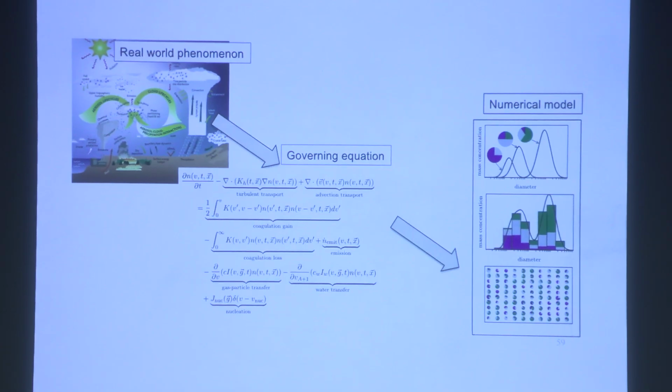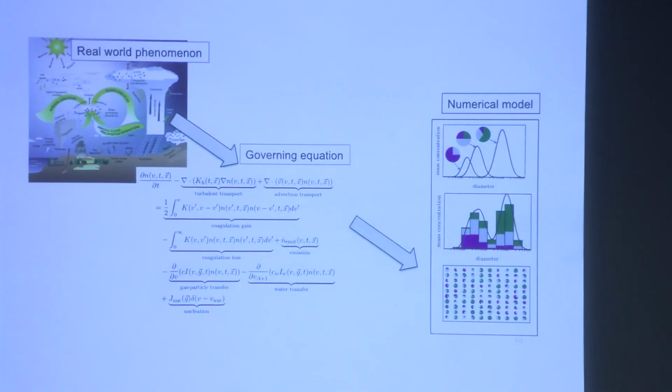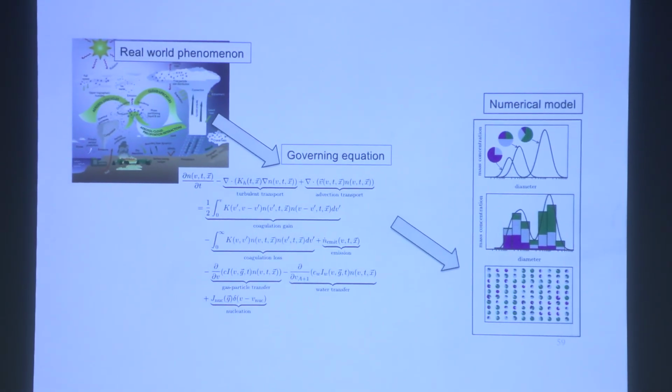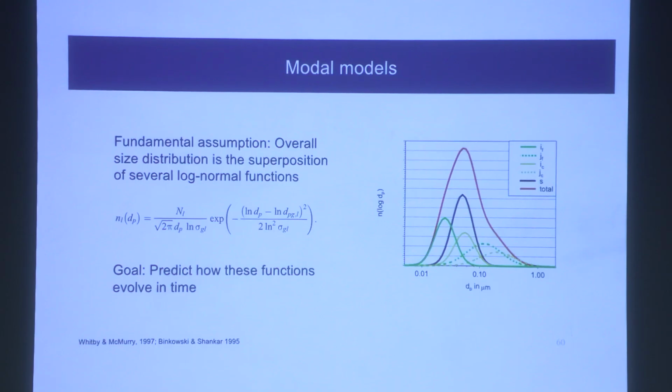Okay, so 10 minutes or so left. We talked a lot about our different processes and how we wrangle them to put them into our equation. And the last step now is the numerical model, right? We already know about the different types of models. Maybe for the last few minutes, given that these modal models are so prevalent in many of the global models and are very efficient, I want to spend some time explaining to you how it works. But this is really fast.